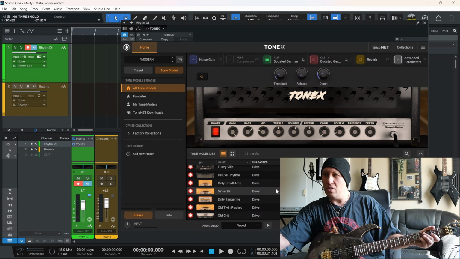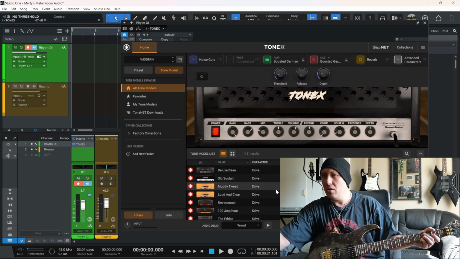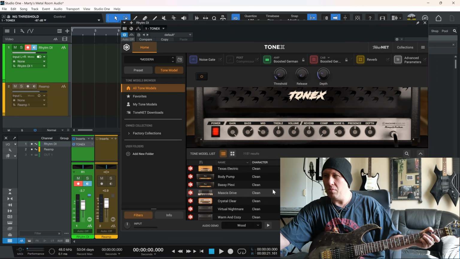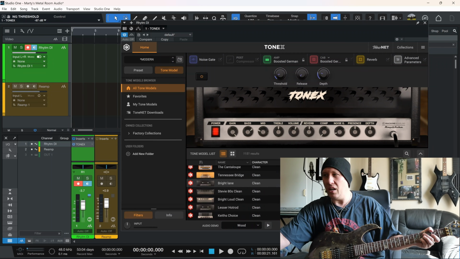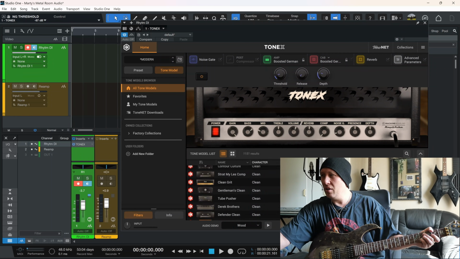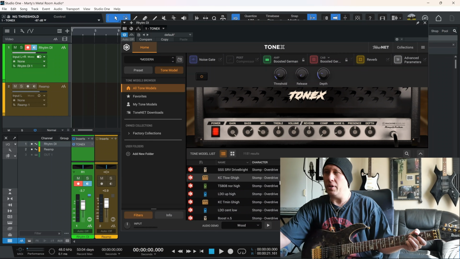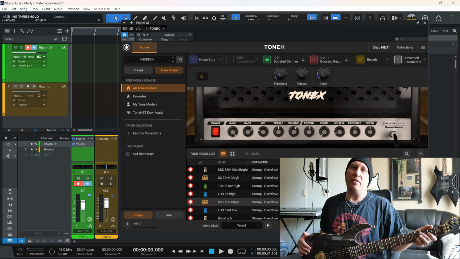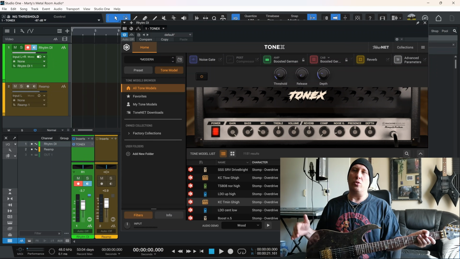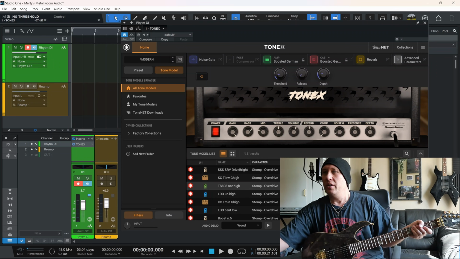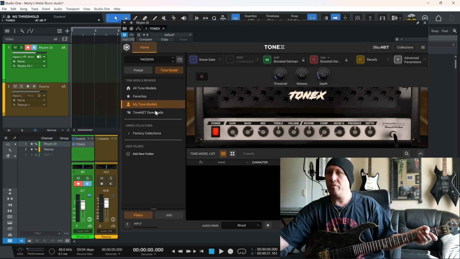We got some cleans as well. So it's clean, drive, high gain, and fuzz. Okay, and also some pedals, which they have combined into some sort of presets here in this plugin.